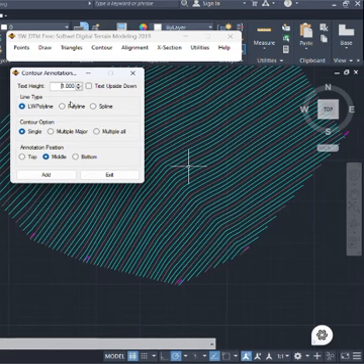So I shall add, and at this point I am told to click the first point.